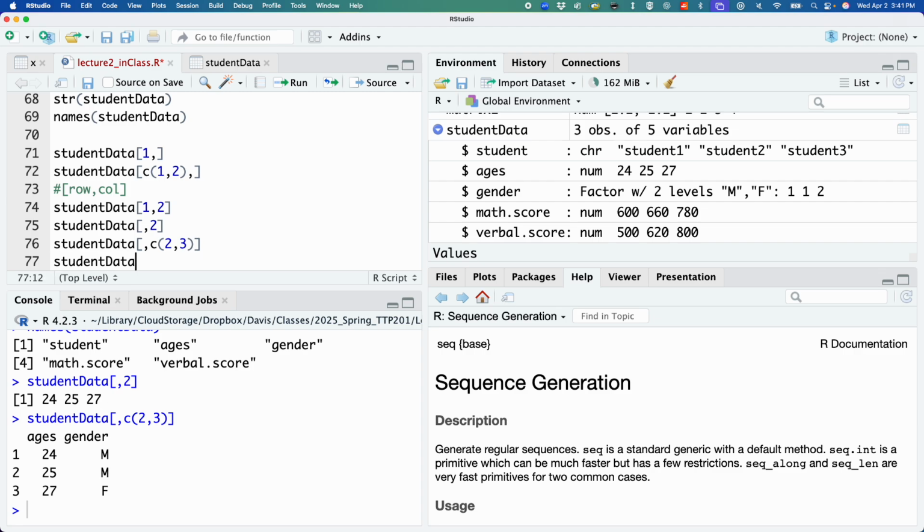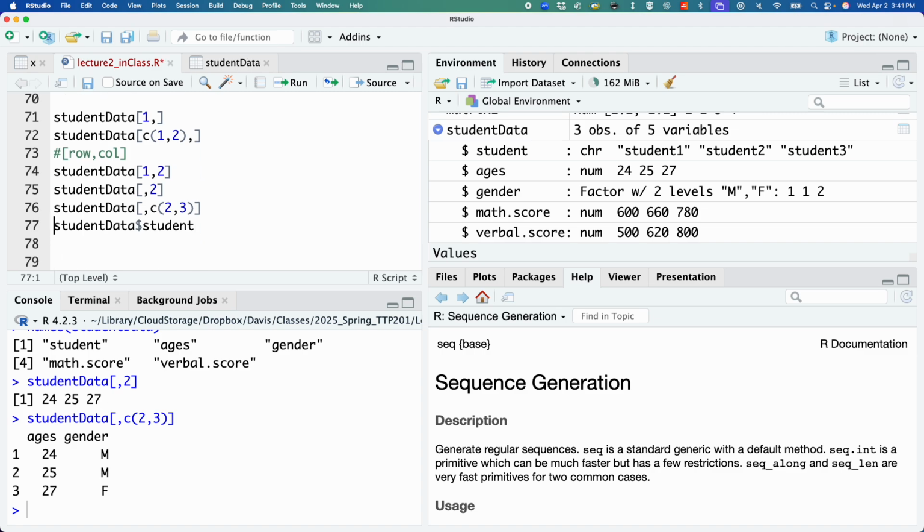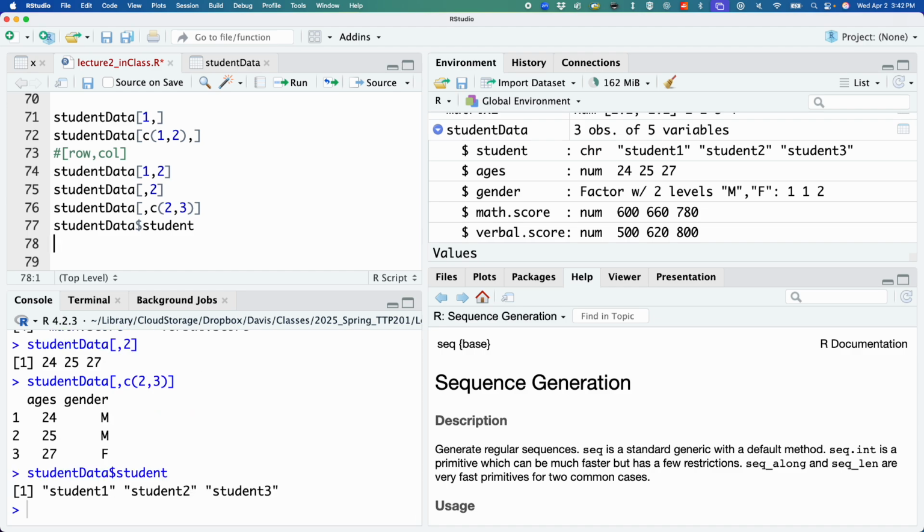You can also call, so we saw an example of this in the lists. You can call a column by the name using this dollar or atomic operator $. So that'll return students. Or you can do the name via the square brackets where you put the name in parentheses, and so something like this.